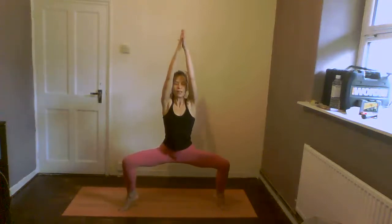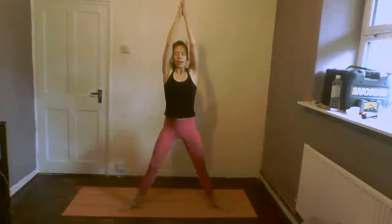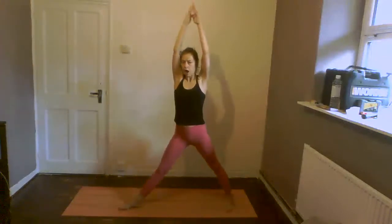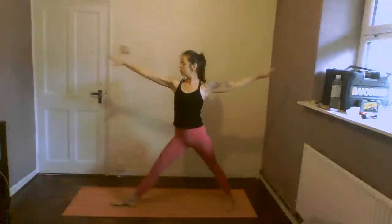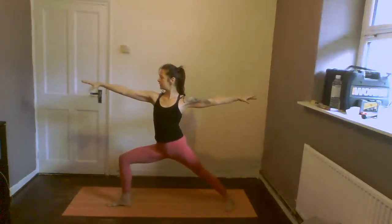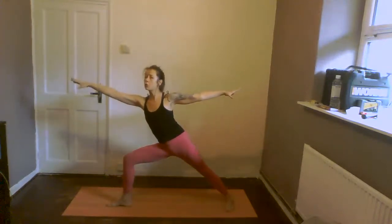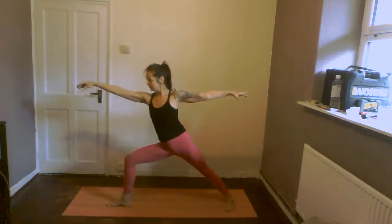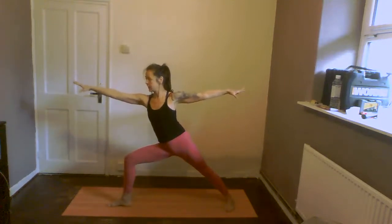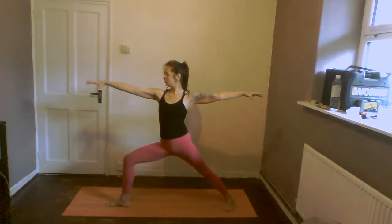Perhaps you'd like to raise the heels off the floor. Maybe even raise the arms. And then the heels come to the floor, straighten up. Spin your left heel out, right toes out. Drop that down into your warrior two. Just make sure you're not leaning forward here. Reaching into the future, into the next thing. Can you be right here, right now?